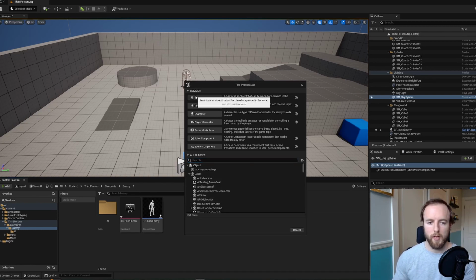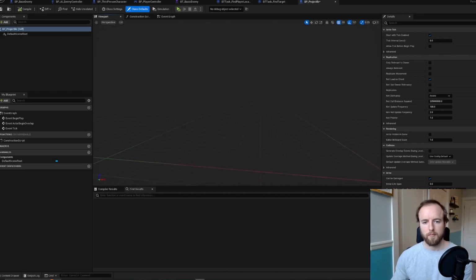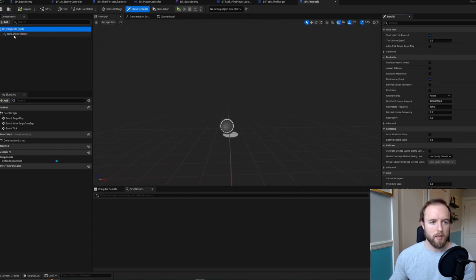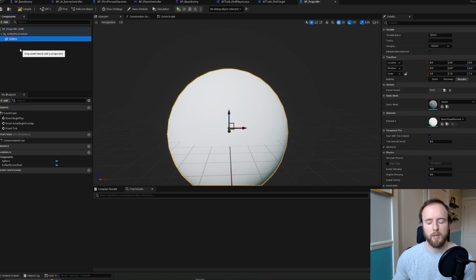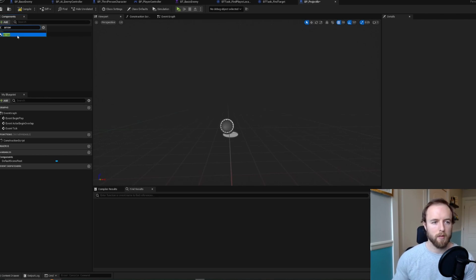We want to create it, so we're creating an actor. BP projectile. This is an actor class because it's not a pawn, it's not being possessed, it's just spawning into the world, and we're going to give it a mesh. So in default scene root and projectile self, let's add a sphere. It's just simple. Actually, let's make an arrow. Let's call it an arrow. This will be more fun.